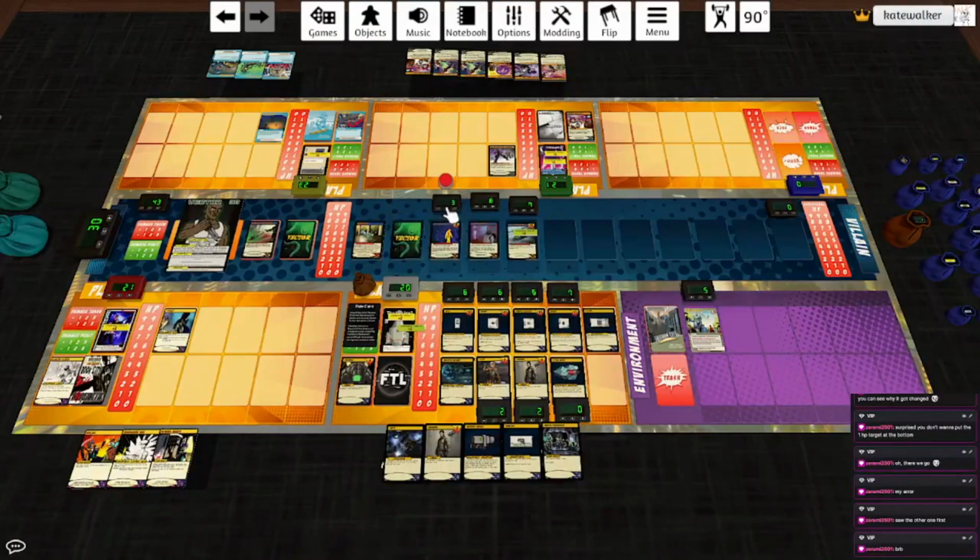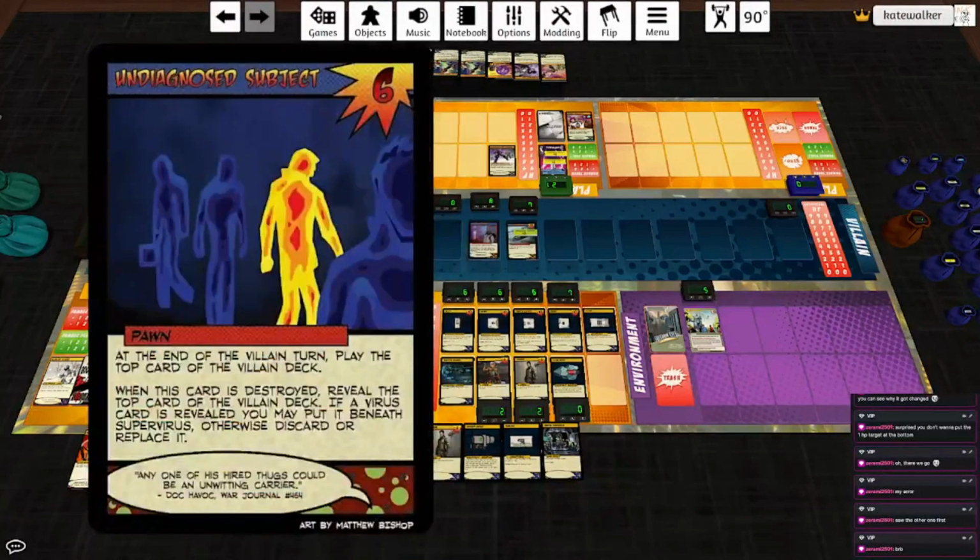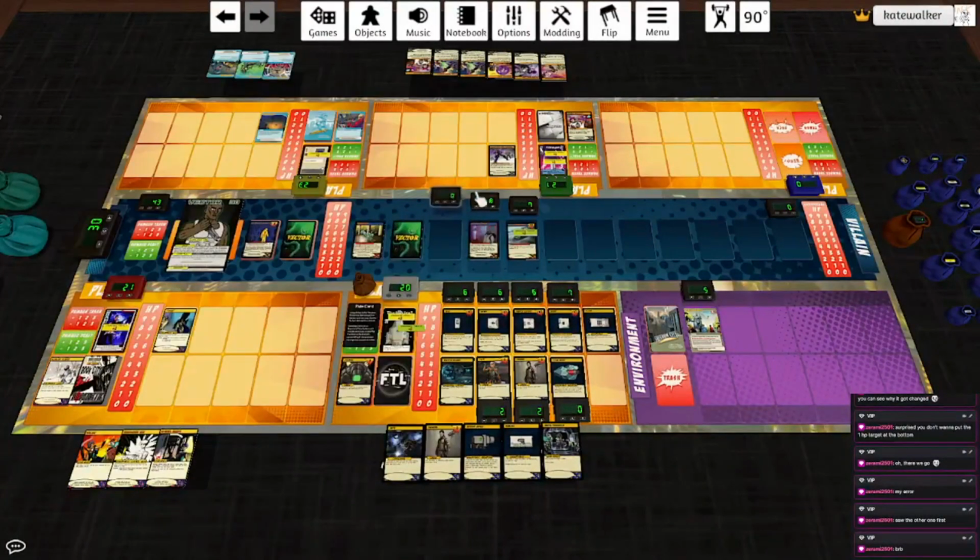Let's take out the undiagnosed subject. We reveal the top card of the villain deck. It is a virus, so let's put that beneath Super Virus. Oh my god, we're suddenly doing stuff. Holy crap. Alright, oh yeah, and then he heals 1 and reduces 1.